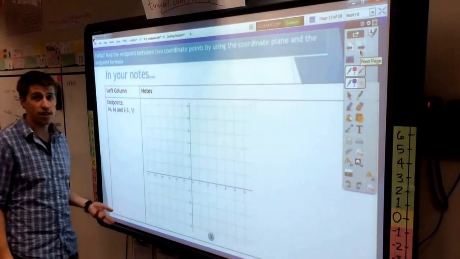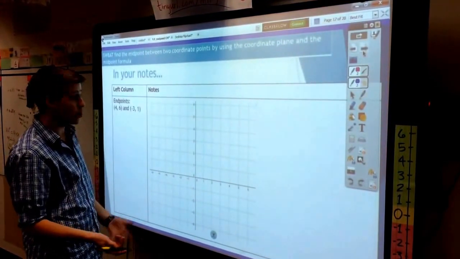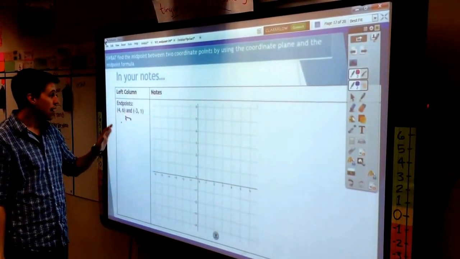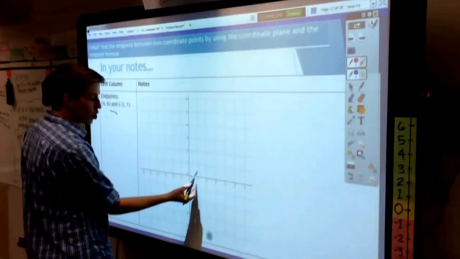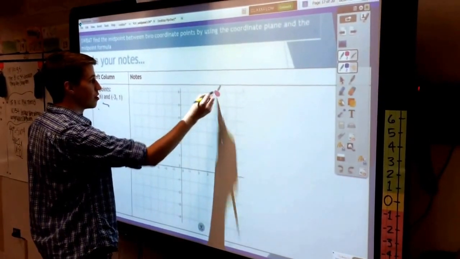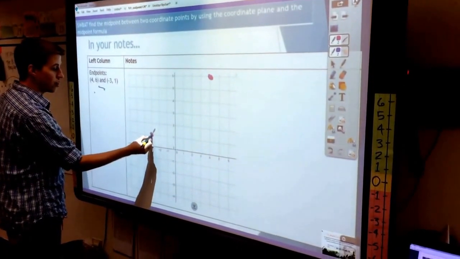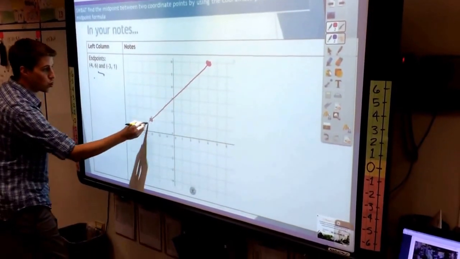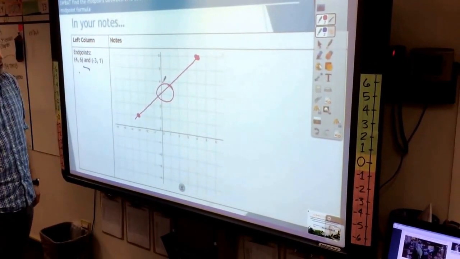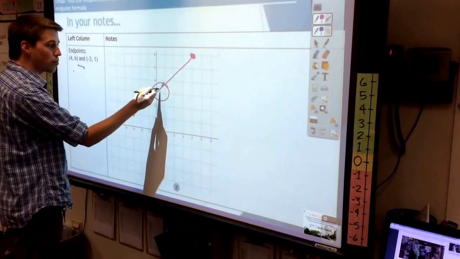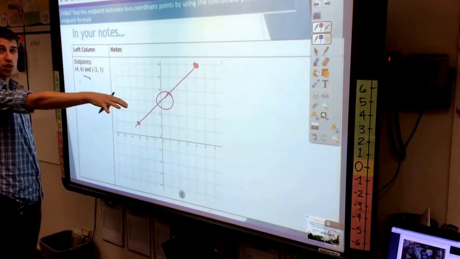So like Mr. Matthews just said, sometimes the midpoint will be clear when you graph it, sometimes it won't. So let's go ahead and take our 2 new endpoints and see what it looks like on the graph so we can see it or not. First I see (4, 6), so I'll go over 4, up 6. My other point is (-3, 1), so I'll go -3 and +1. And if we sort of connect them, it looks to me like our midpoint is somewhere over here. It doesn't look like it hits an exact spot though, so I'm not 100% sure what it is just from the graph. So we're going to need to use some algebra to prove it.